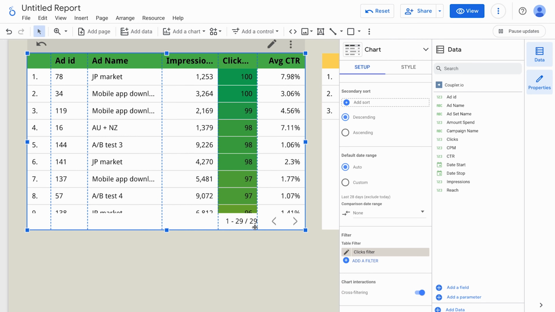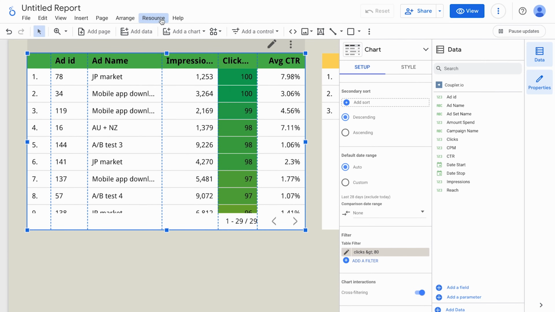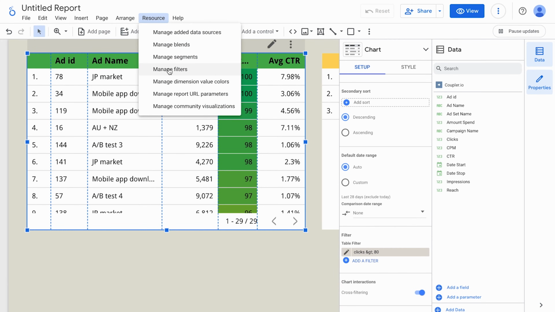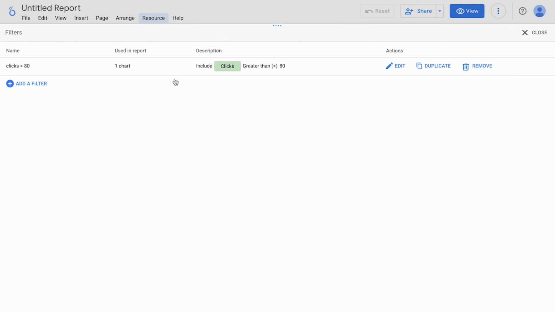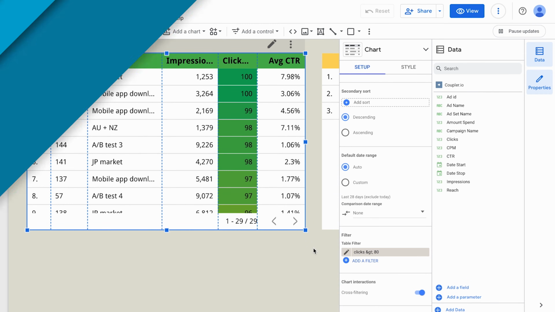If you don't name your filter, it will be saved with a very vague name, like clicks here. It's a good practice to reuse filters across different charts, rather than create them for each chart separately. Therefore, it's better to give them more meaningful names, like I'm doing here. At any time, you can review your list of filters through the respective menu. Here, you can duplicate or delete them, or simply review what you have previously set up. Perhaps a filter you were about to add already exists.